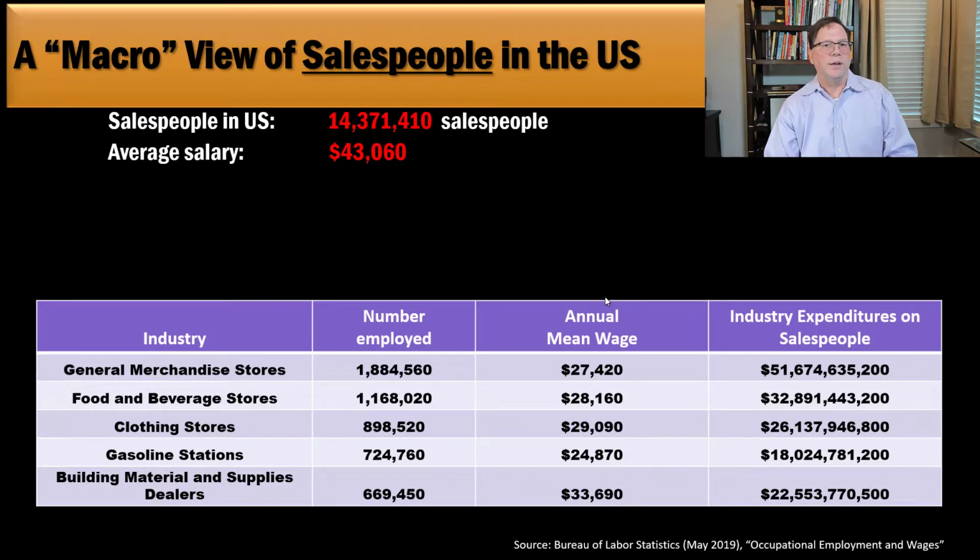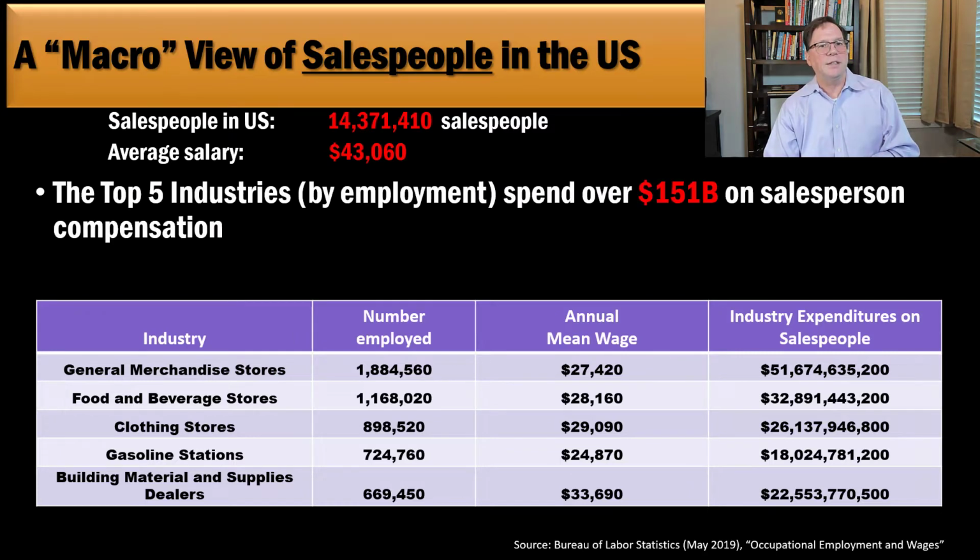One of the stats you'll often hear is that 10% of the United States labor force works in sales or sales-related jobs. You may recall from the reading that close to 5 million salespeople work in retail sales. We'll talk about the difference between retail sales and business-to-business sales as we move along. But there are about 14 million, maybe 15 million salespeople with an average salary of about $43,000 in the United States. Those are the actual numbers from this report in May of 2019.